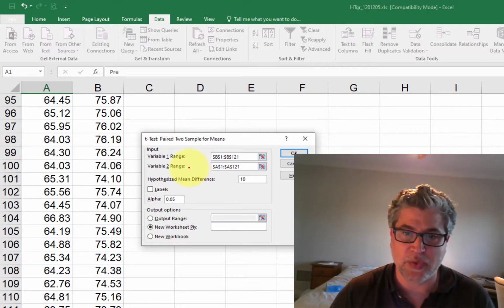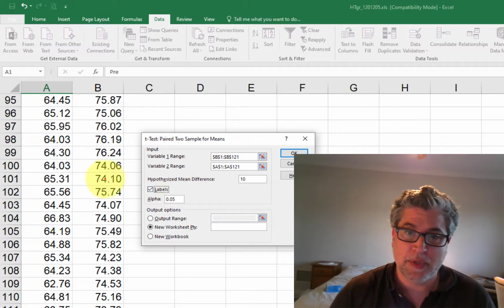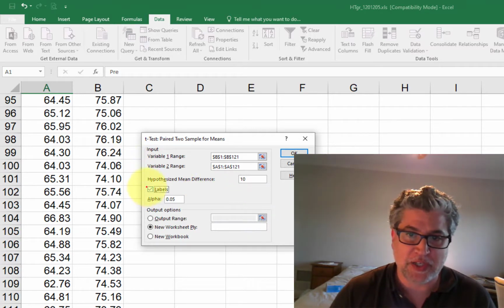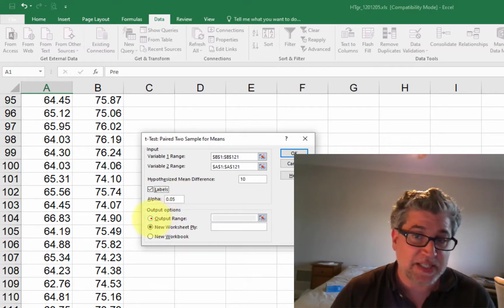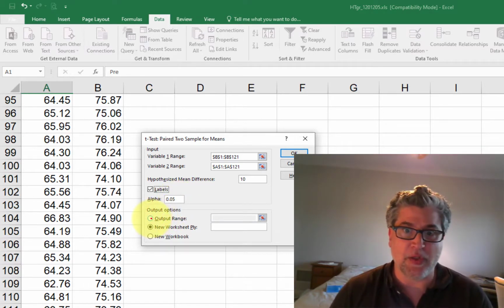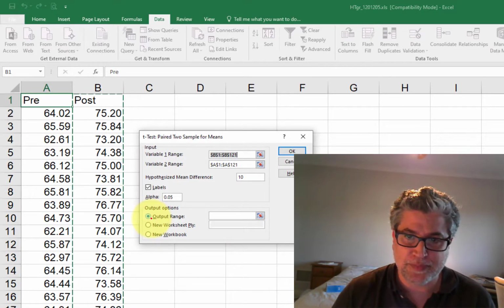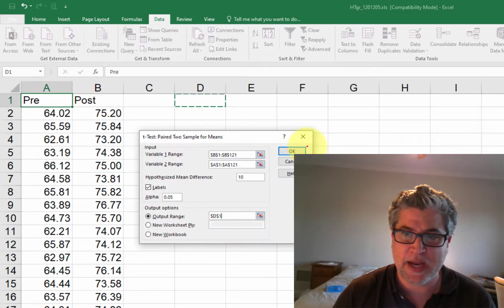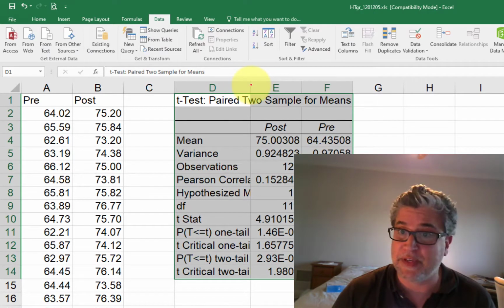And then we need to do this for our second variable. So A1 through A121. That first cell is a label. So we want to make sure we checked off label. I think we said alpha for this example is going to be 5%. And now we just got to tell it where to spit out all this wonderful information it's going to calculate. So let's click on output range and then minimize this thing, and we're going to tell it we want all that good information right there. And then expand that again and click OK. And now we get some output out of Stata, out of Excel.